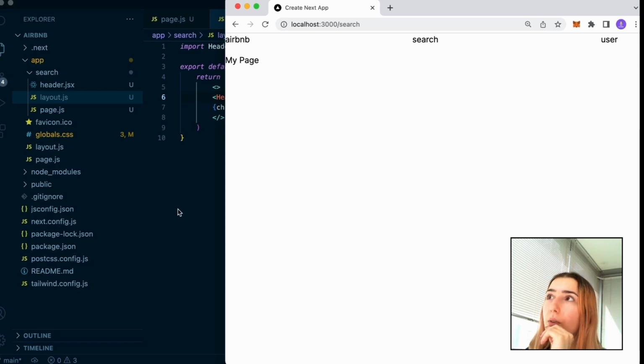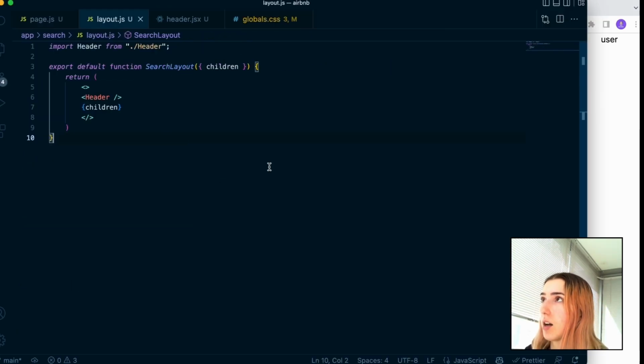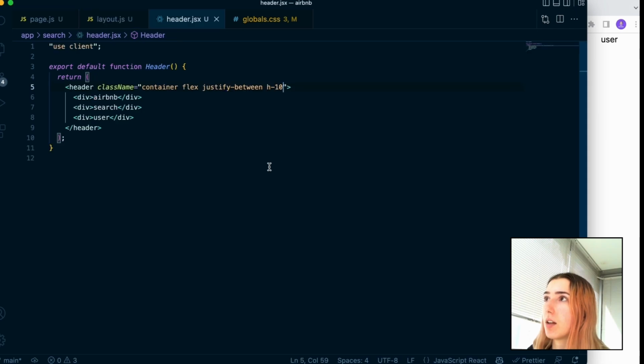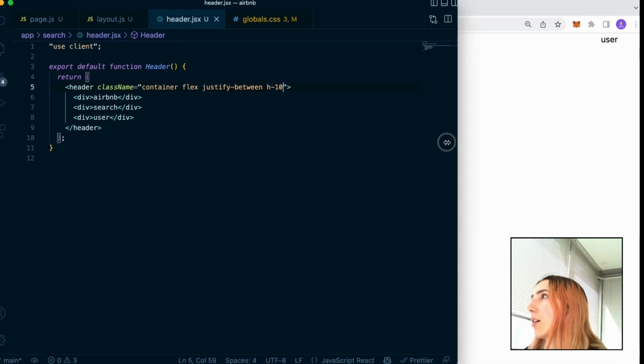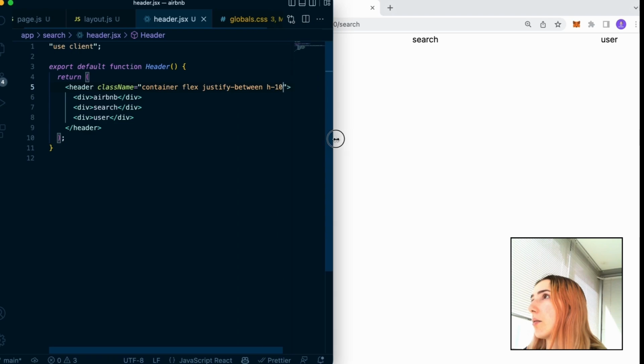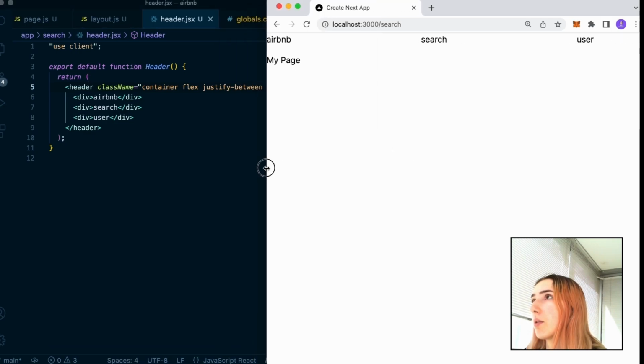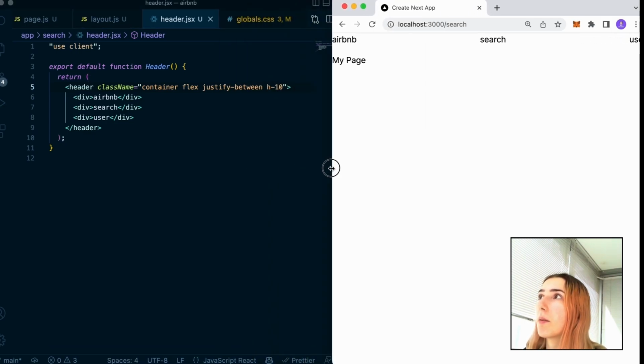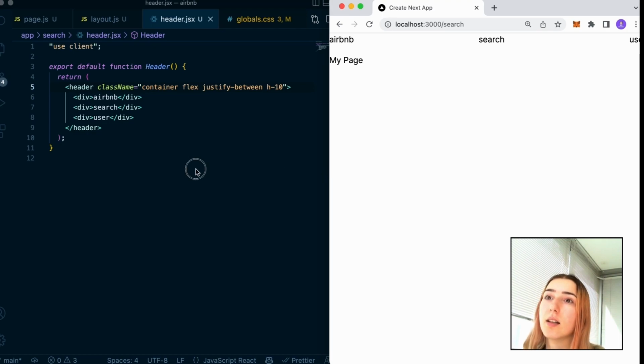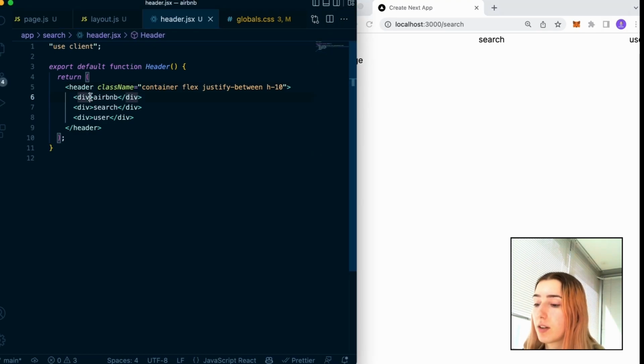Let's add some inputs into search. So what I will do, I'm going to close this out, and I'm going to move this to the side, so while we're updating the styling we can see some changes. First we can change the color of this. className equals text-red-500, so that becomes the Airbnb color.